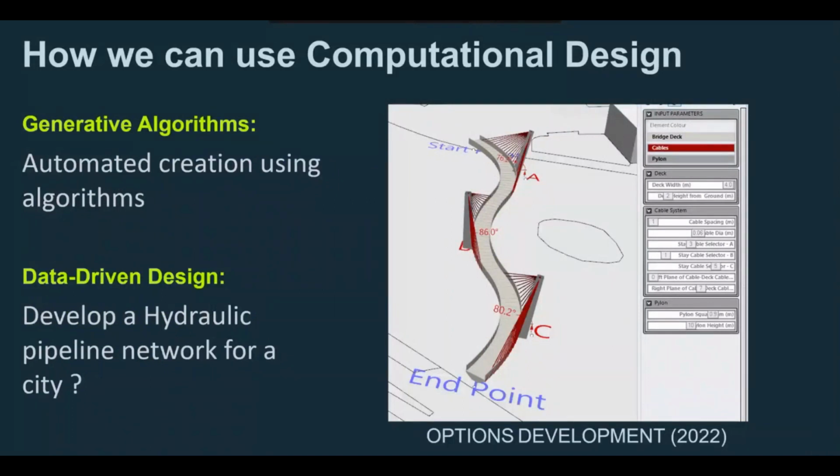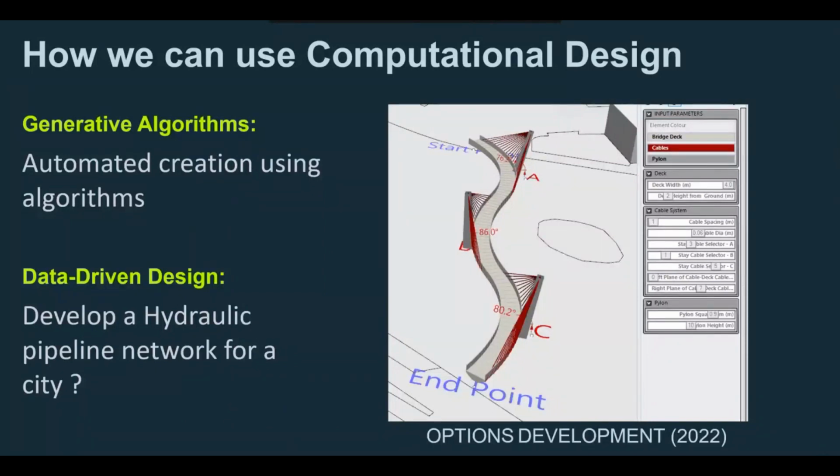And then generative, when you come to look at it, you start looking at how we generate the whole thing. So we know the parameters. We are the designer. We know the code. We know what the requirements from the code are. Can we automate this? Can we look at what that means?